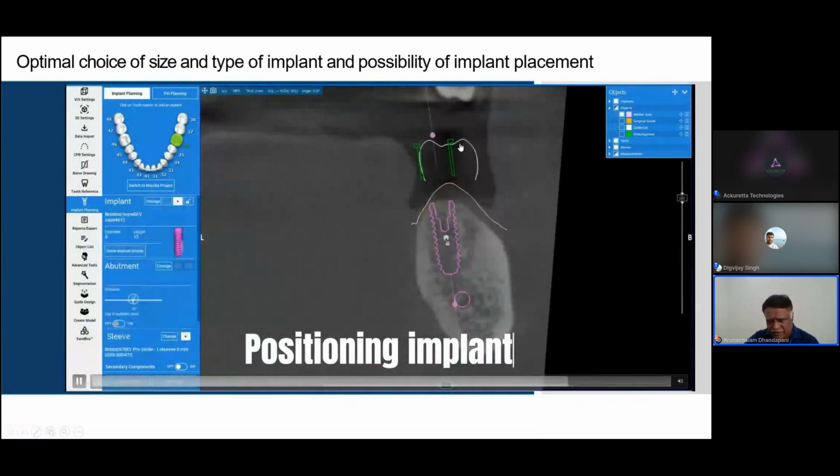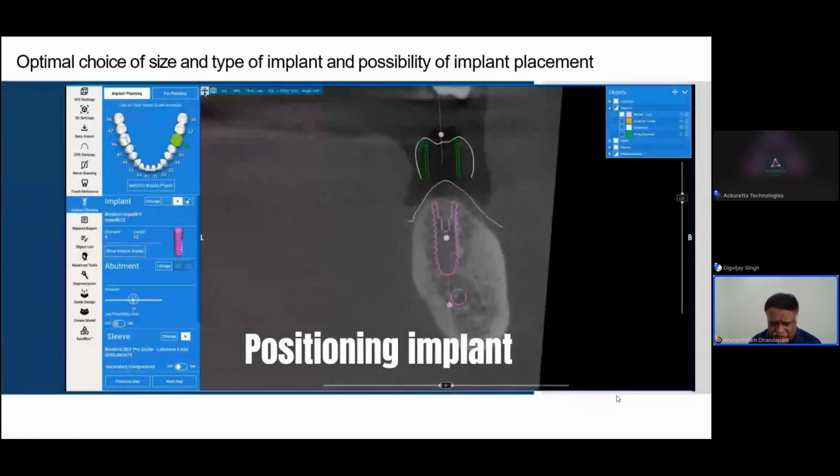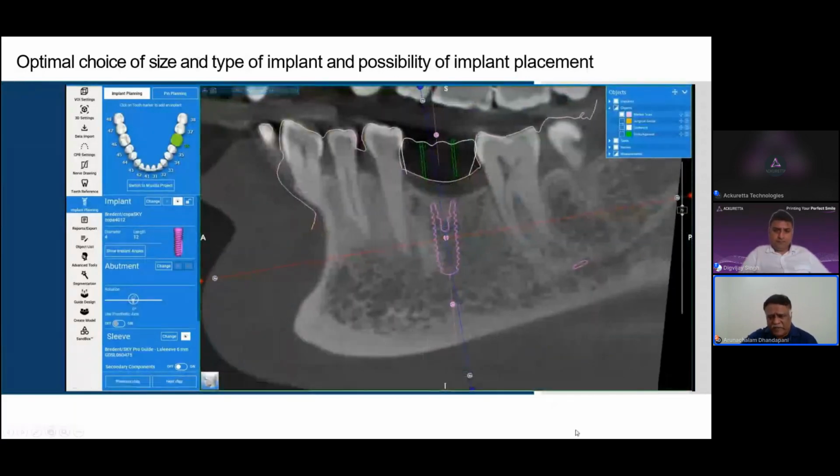You see the tooth here, which has been adjusted to whatever position we want in terms of what its contact with the adjacent tooth is going to be, how it's going to be in occlusion, whether it's following the curve of Spee and so on. And so this way, we have an end-based planning. That means we know where we are going to end up, and we plan the implant to that position.